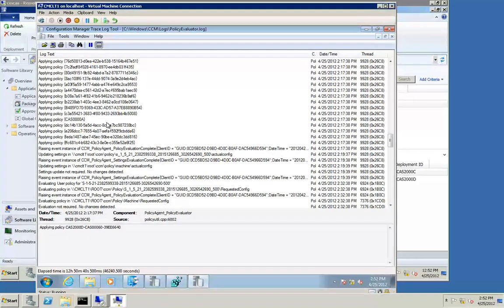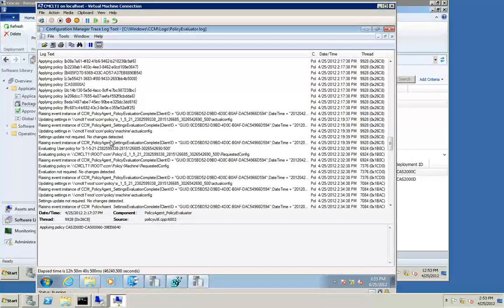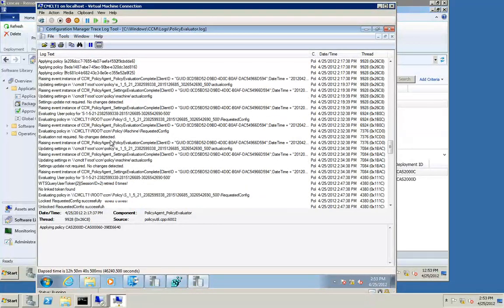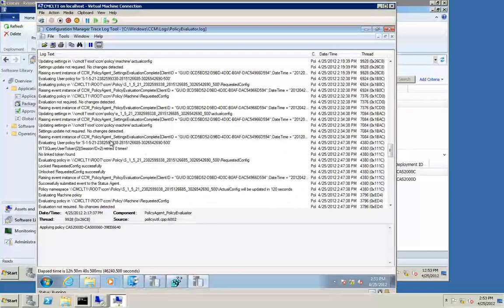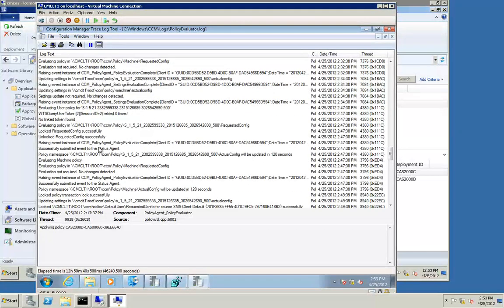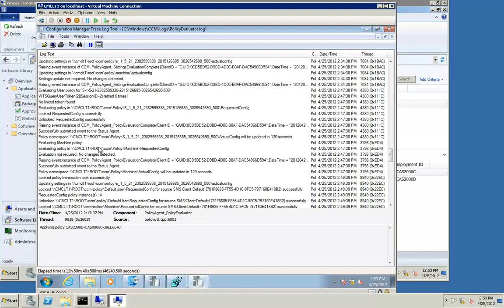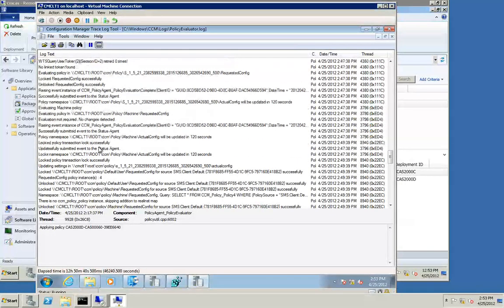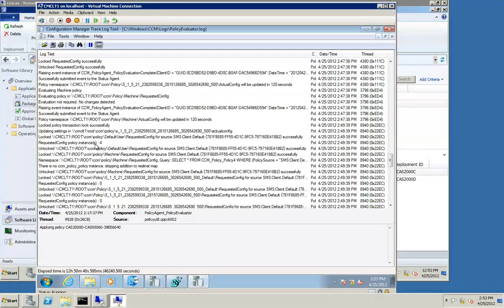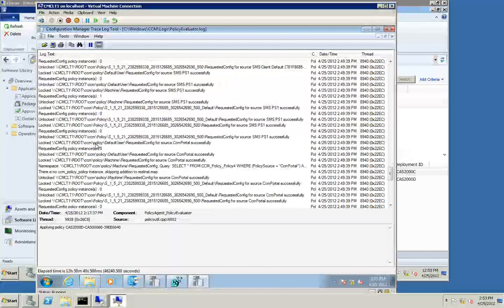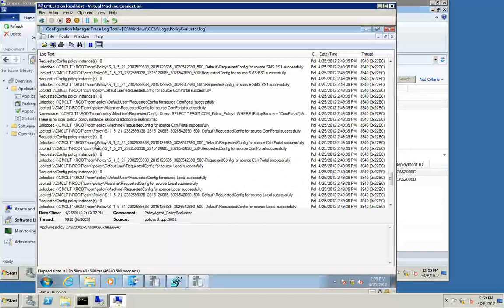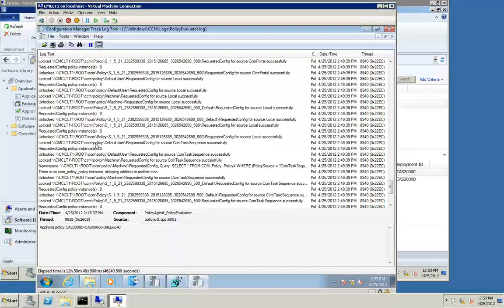Now, let's scroll on down here for a minute. There's a name down here. I'll search for it in a minute if I don't find it. Scroll on down. There's a section where after we evaluate it, we're going to implement it.